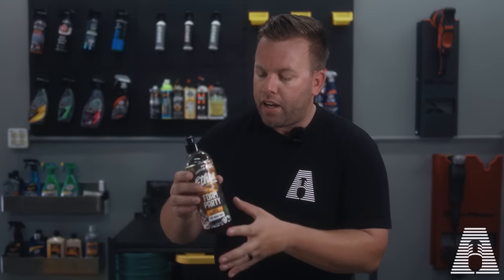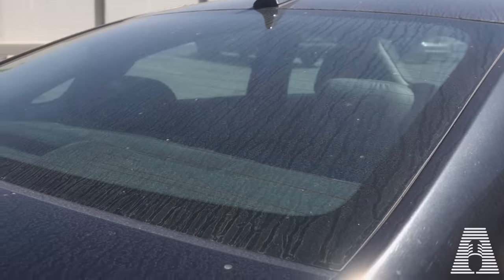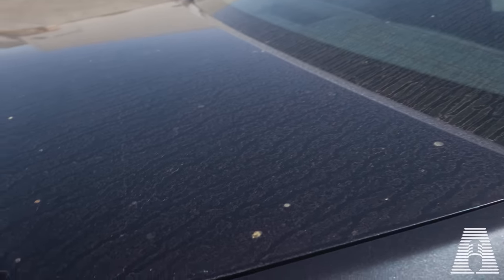So it's a pre-wash foam — you use two to three ounces in your foam cannon and you foam the car before you wash it. I'm still wrestling with where this fits in the process, but I think I found where it'll fit for me. When I wash my cars, I like to do a no-touch option, so I tend to use something like Turtle Wax Max Power or a wash with more bite to it than a pH-neutral that doesn't really take away dirt and grime. In this video, we're foaming a really dirty car with this to see how well it cleans, how well it's lubricated, and how well it does on an 85-degree day in direct sun.